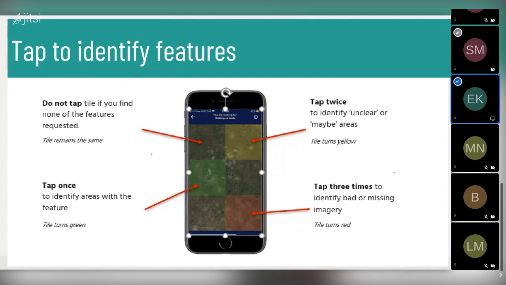Any more questions so far? So do you feel comfortable using MapSwipe? So I hope you all feel comfortable and confident to use MapSwipe. And that's why in the beginning of the session we said it's an easy tool to use, because it's more or less swipe, tap and swipe, tap, and then complete your session. So it's an easy task to use. Any more questions before I dive into the next?